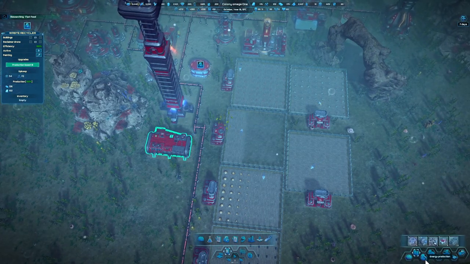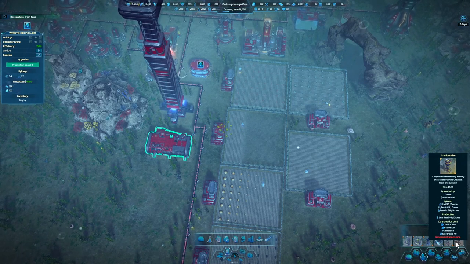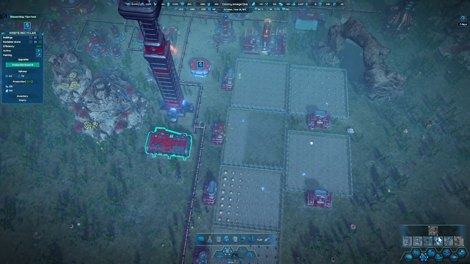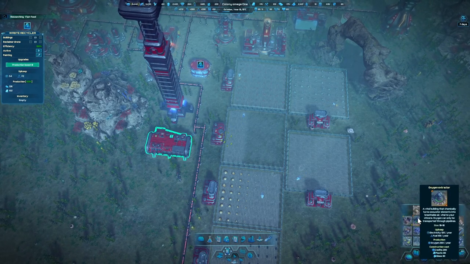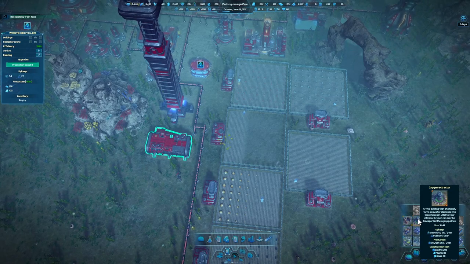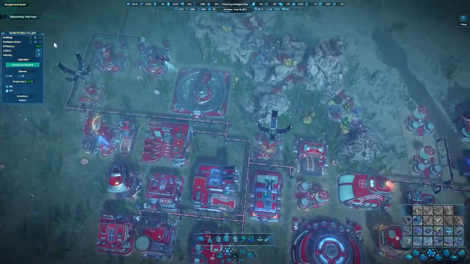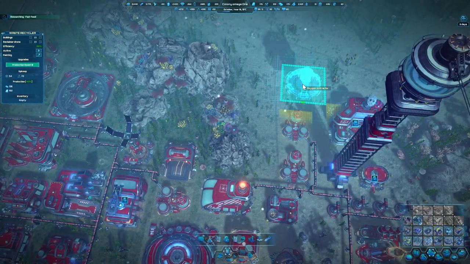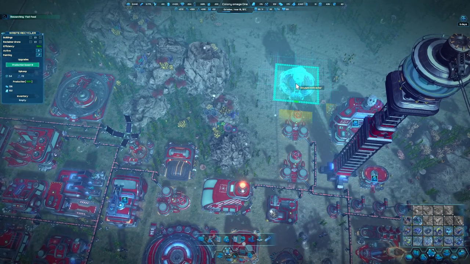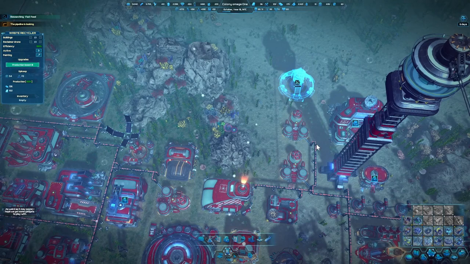Let's see, there was something else that I just upgraded before I went off the last time. I can't remember exactly what it was. I have not got to the nuclear part yet. Let's see, oxygen generator, that's what it was. We are running fairly short on oxygen compared to other things. So let's make an oxygen extractor. This is going to extract oxygen from the water.